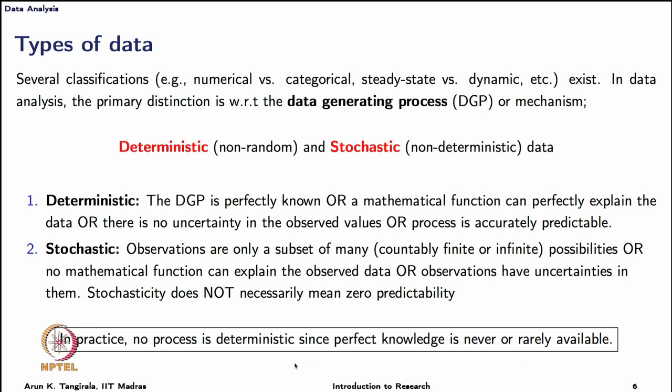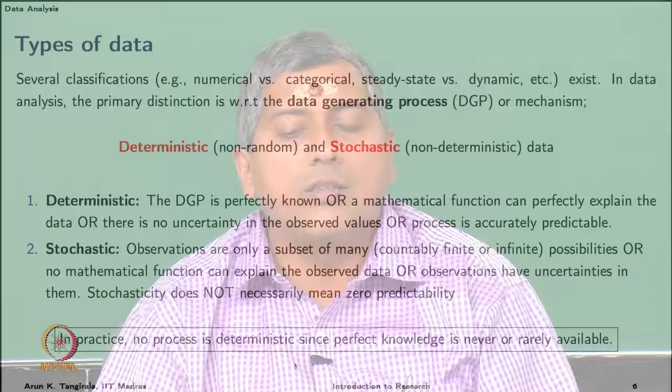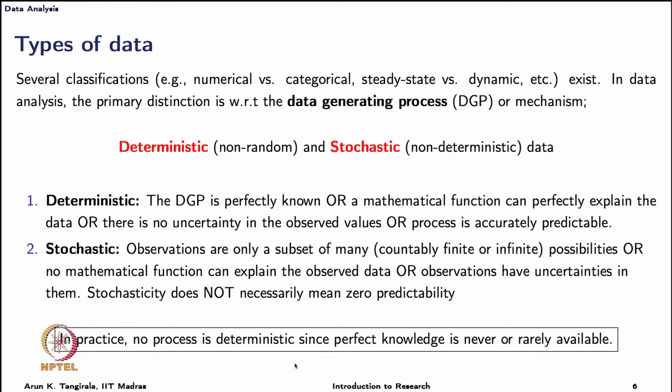And the definitions are based on the data generating process. So, the deterministic and stochastic qualifiers are not for the data per se, they are qualifiers for the process that is generating data. In data analysis, the data generating process is a very important entity. What we mean by data generating process is the process that you are collecting the data from, as well as your experimental process, that is how you have conducted the experiment and so on. So, put together, everything is the data generating process. It is not just the physical process alone that you are analyzing. That is very important to remember, because both contribute to the type of data that you generate.